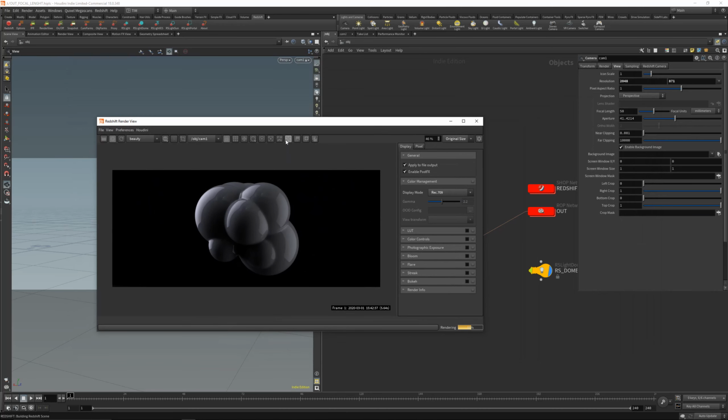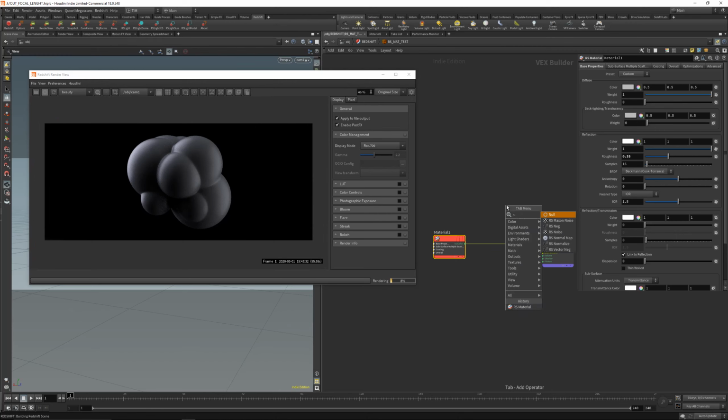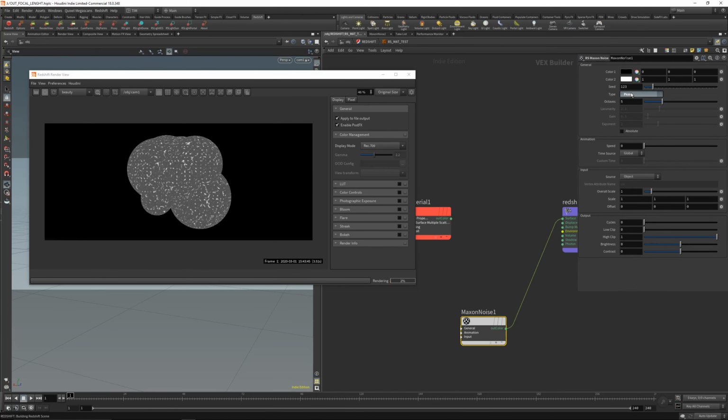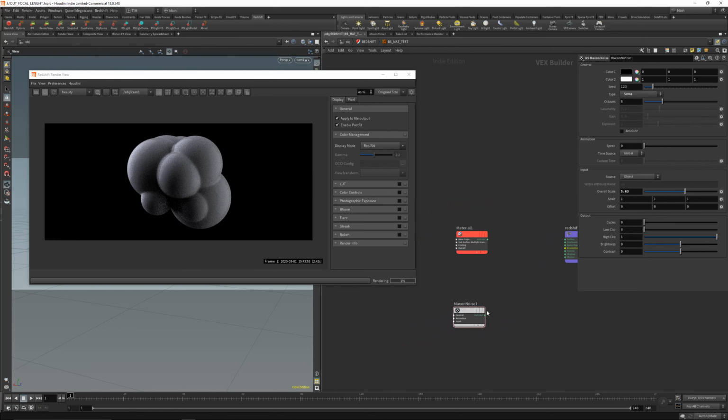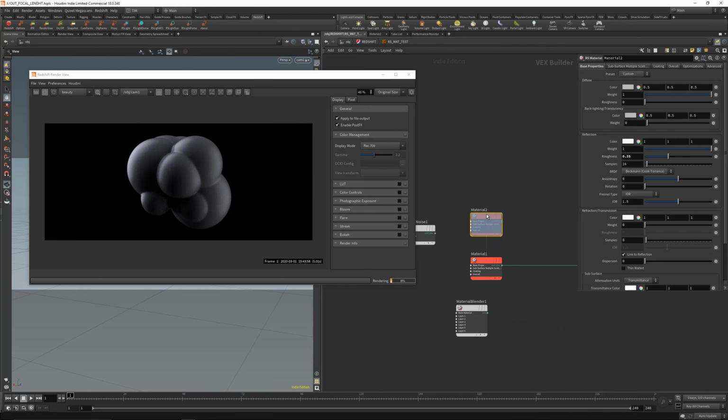Let's save this here quickly. So let's just get another, a little bit better looking material here. Let's get the roughness up. So I will choose the Max noise, and let's find something we can play with. Place down a material blender. Let's copy this here.